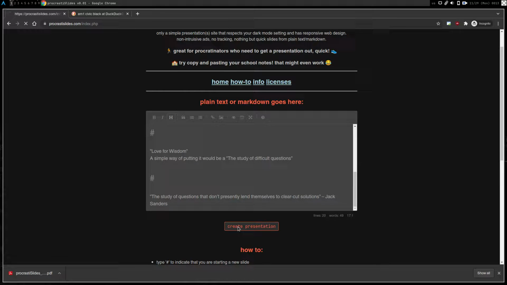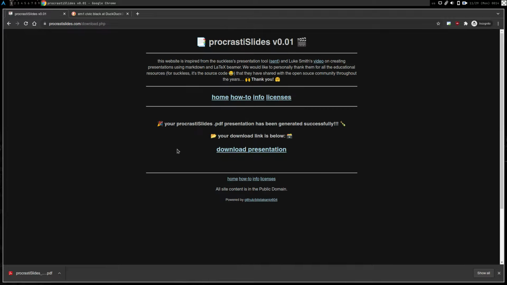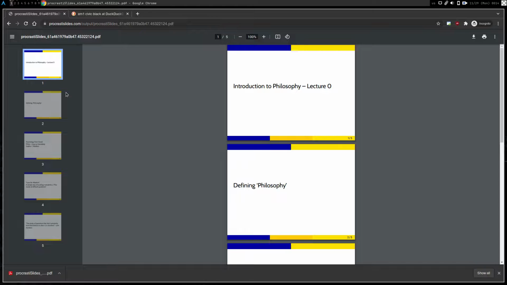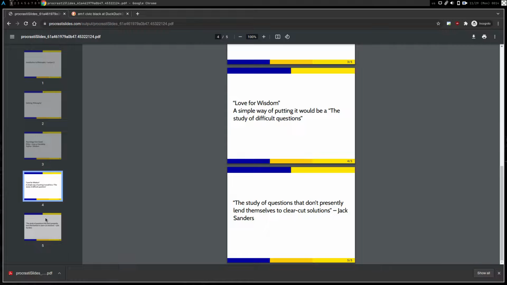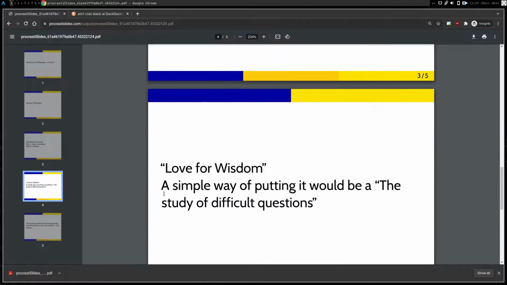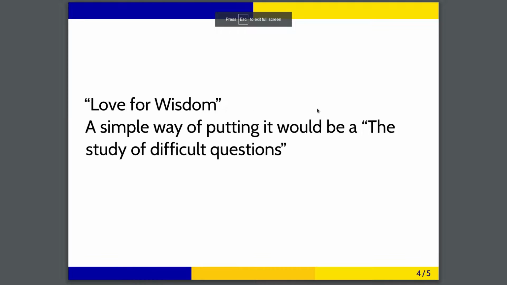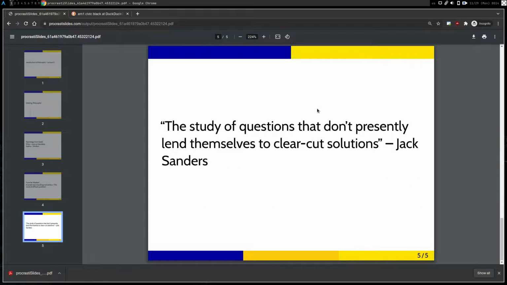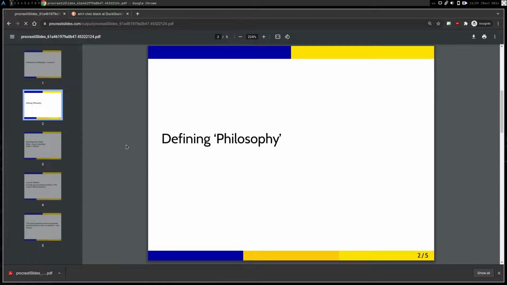All right, so let's create that presentation. What theme? Let's go strength in numbers, right? Strength in numbers. There we go. Let's download the presentation. So as you can see, it automatically formats it for you. It tries its best to fit the text in there. But yeah, you have a presentation just that quickly. And again, present, you got it. There you go. It even numbers it for you on some of my templates, like the strength in numbers one, but not all of them do that. So yeah, that's one thing.